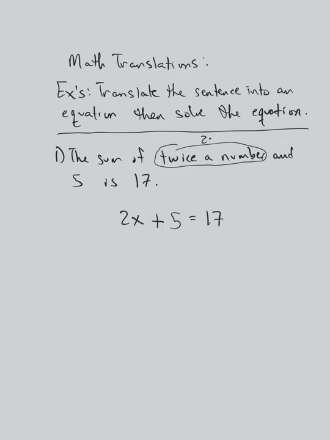Okay, now we stopped there before, but now we know how to solve this. And so now we need to isolate x, so we want to get our numbers over on the right side. So I would subtract 5 from both sides, like that. And so I get 2x is equal to 12. And then if I go and isolate the variable, I would divide by 2. And so I get x is equal to 6. All right, so there's our first example.